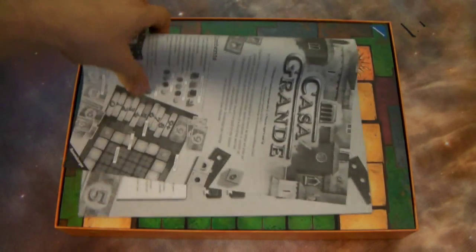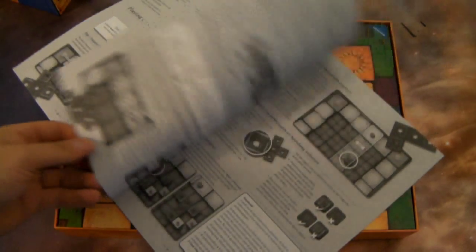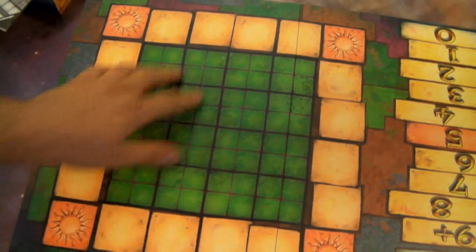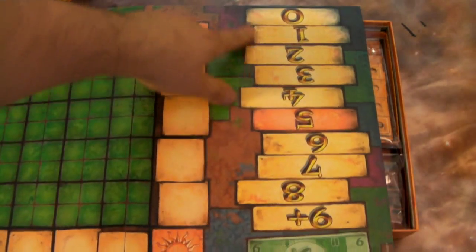Inside of it, the first thing you're going to see here is a black and white rule book. That's actually one of my biggest gripes with this game is the rule book, but I'll get to that in the summary. You're going to have a good sized bifold board. The board here is going to consist of the building area. There's a tracker on the outside here, and then there's a bonus track here on the left.